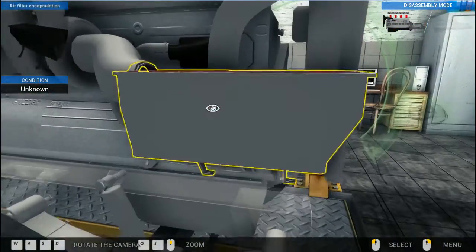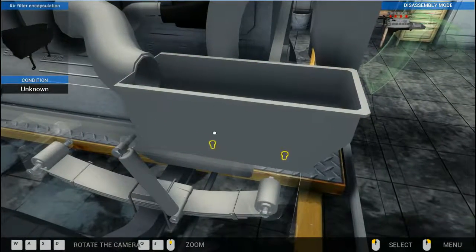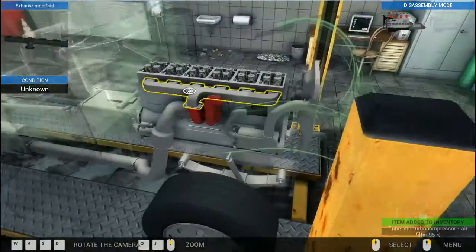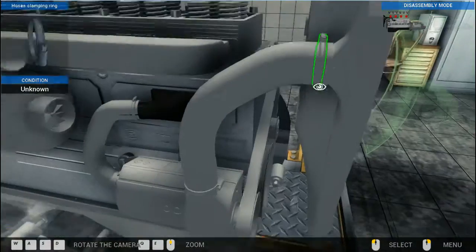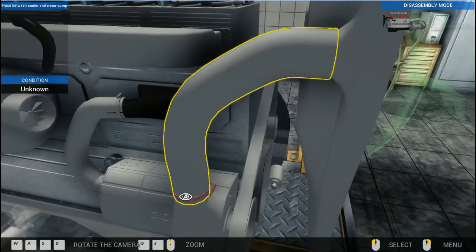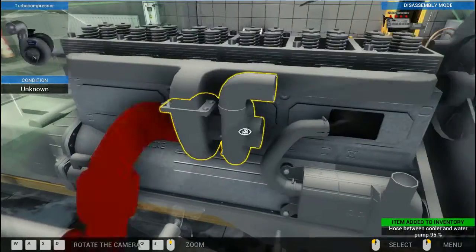Working up the front's a lot easier than working underneath. There are some movement restrictions from memory where you can't really get to see the full bolts that you want to undo. I don't know if it's just me, but I'm pretty sure it's a fault in the game. Still do it, you can still do it, it's just fiddly.